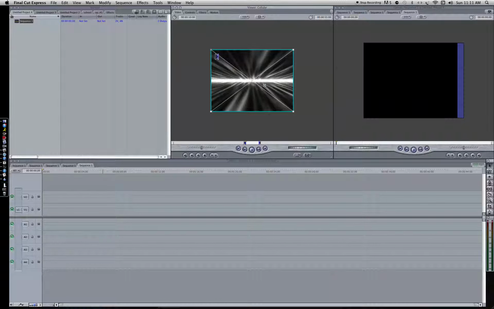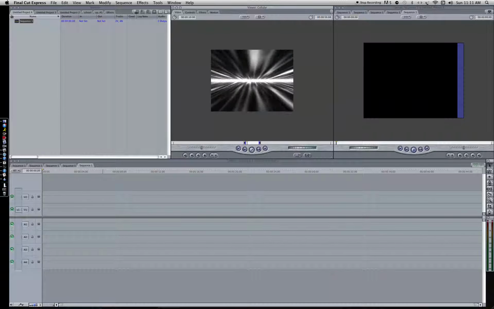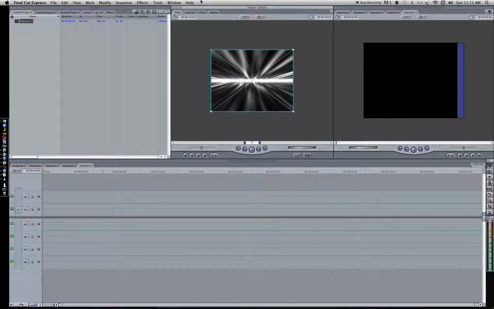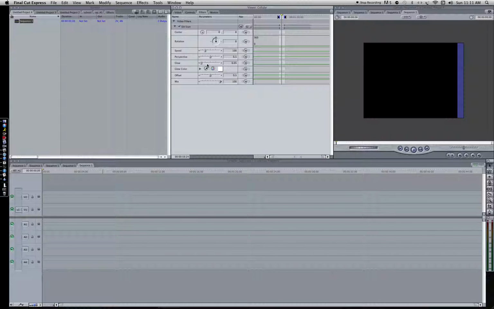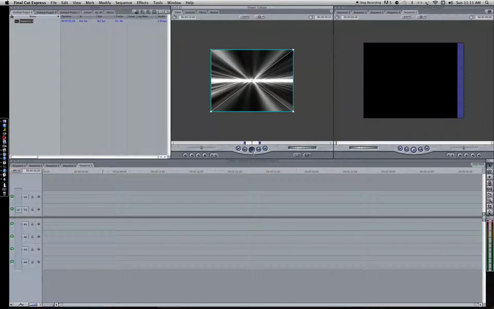And that's what makes it look like that right there. Right now it looks okay, but that kind of looks like water. To make it stop looking like water, you go to controls, or I mean filters, and you want to bring the perspective up to 1, all the way up. So now it looks a little less like water and more like things are shooting by.